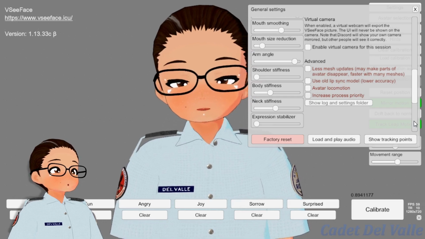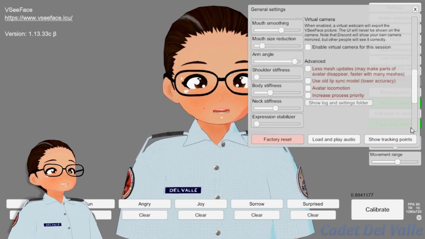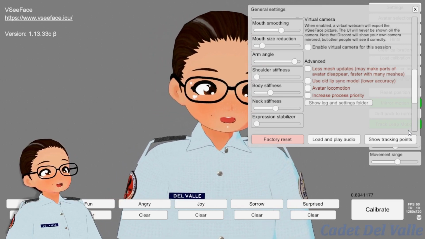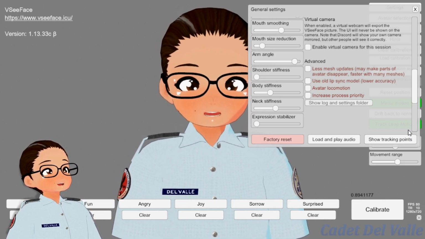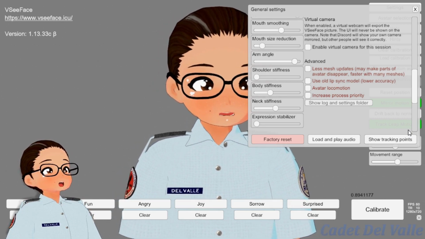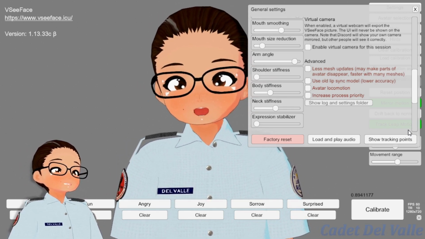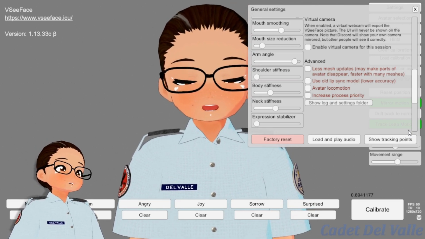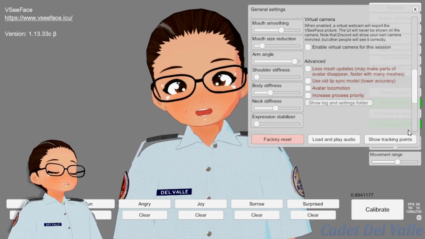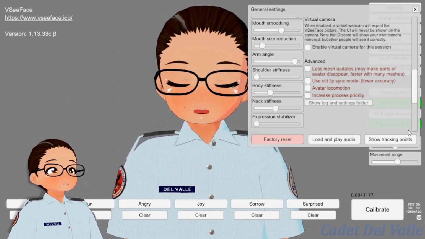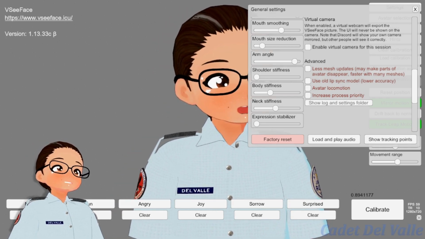And also, if you ever want to report any bugs at all to Emiliana, there is a player log and your error log there as well. If she ever asks for the player log or error log at any time, if you're asking about a certain bug or you're reporting a bug, that's where you're going to have a copy of those files, and you are going to send it to her via Discord or whichever social media she told you to submit it at. So that's pretty much it for that.